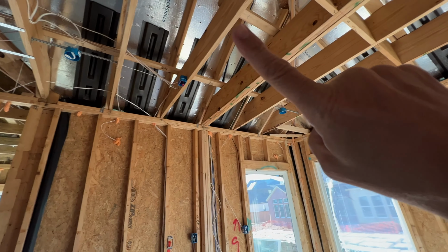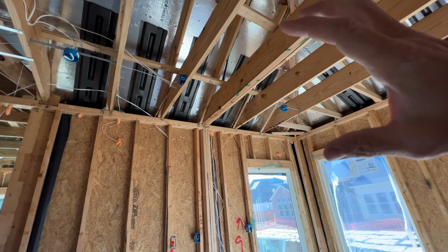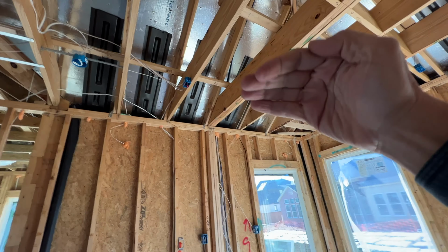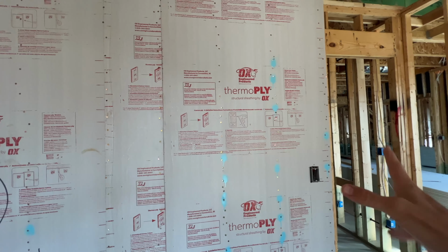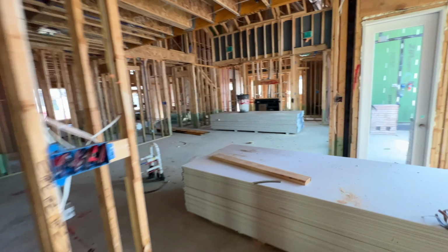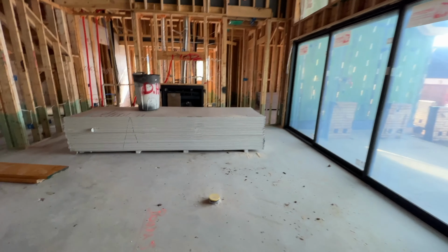Everywhere you see that cold or hot air could touch the insulated area of the house, there'll be insulation. So there'll be insulation up here, there'll be insulation in the walls, insulation in that wall, insulation in that wall. But we don't need it here because that's the interior of the home. Because on the back side of it is another room that'll have insulated surfaces all around it. So the conditioned space in the home is meticulously figured out.